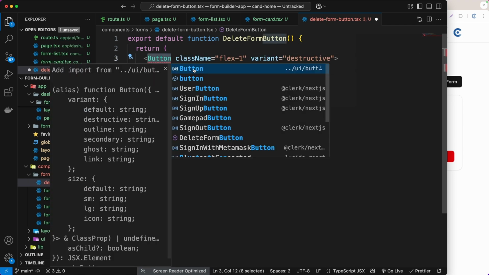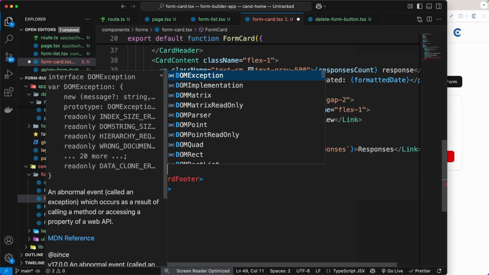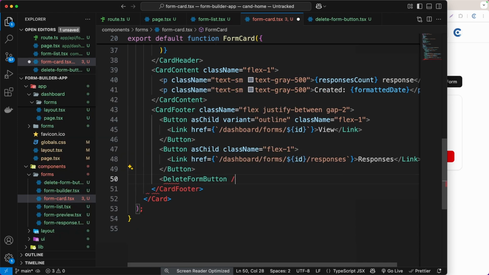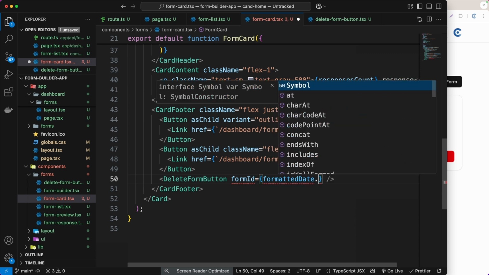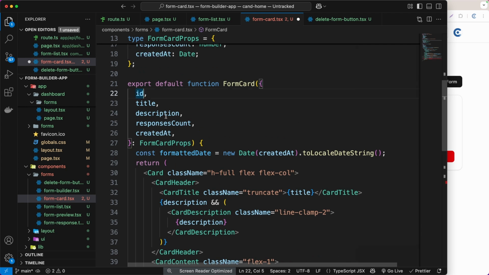Just make sure we import the button, and also we are going to render that in here. So we can say DeleteFormButton just like this. And anyway, we need to send basically the form ID. formId should be equal to form.id, or I think we can get the ID here directly.